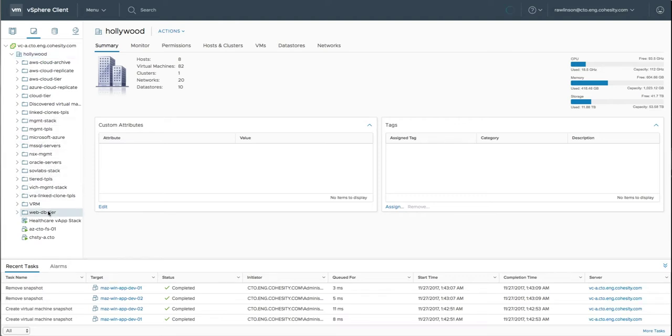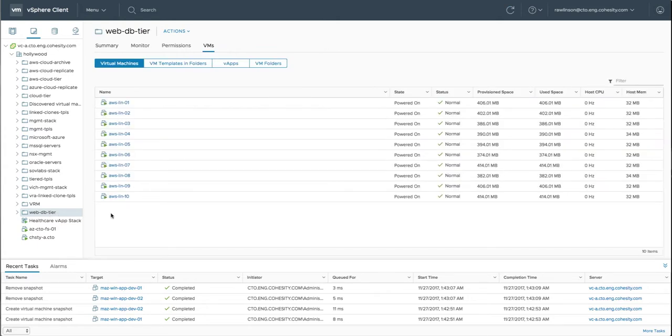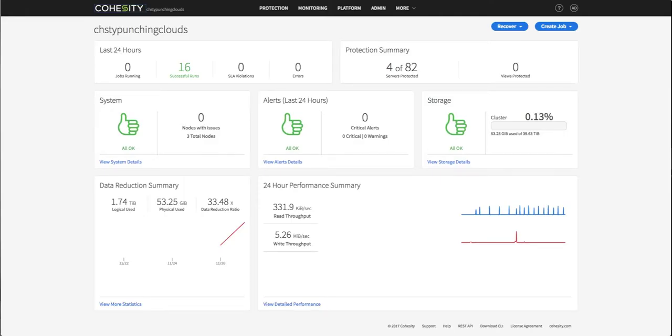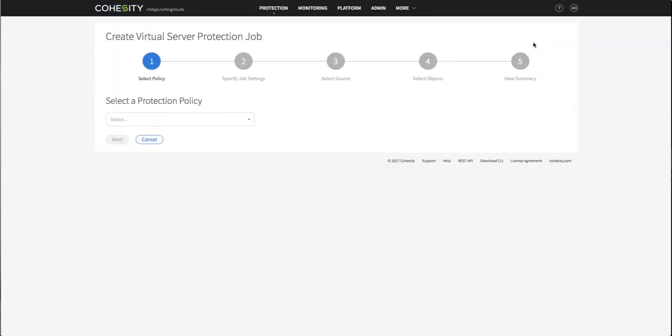Here I have a number of virtual machines based on web and DB tier type applications that I want to protect. They're running on virtual SAN behind some NSX networking constructs. But now the point is that I actually want to protect an on-prem infrastructure directly from the cloud. No replication, just straight up protecting it.